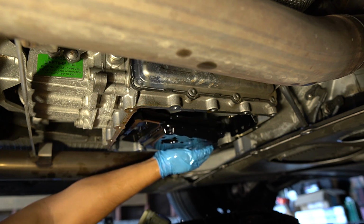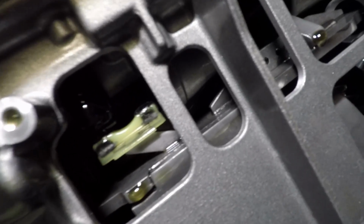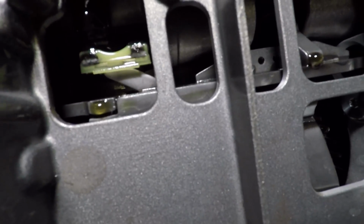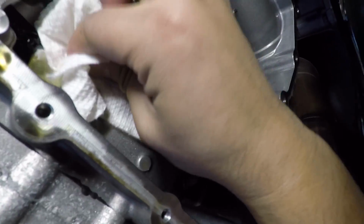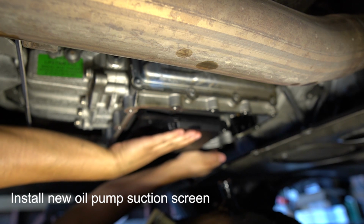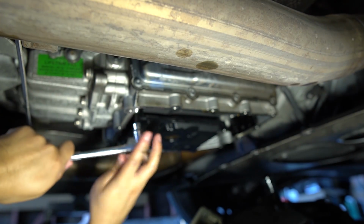Okay, so now that we have the oil pan out, the pickup and the pickup filter, this is what it looks like, but there's quite a lot of dirt right on this fork right here that you're gonna have to clean out. Get a rag and wipe this off. Do it finger tight for now.